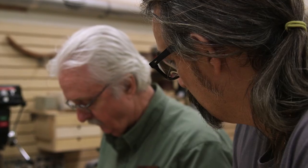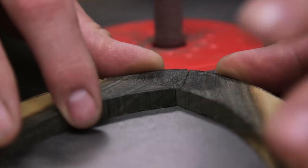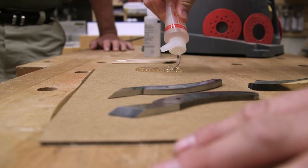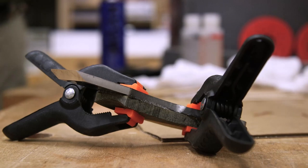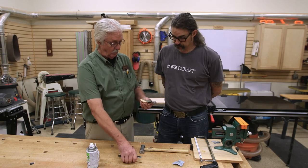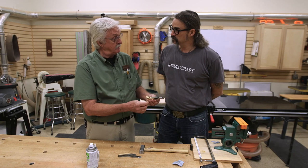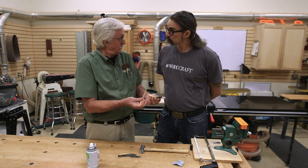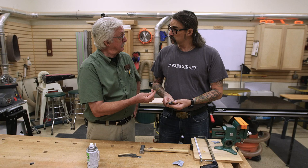Here in the store, a lot of our knife makers will just glue their sides on and leave them plain. You always have the option of pinning them, or you can even buy little screws. I personally like to pin them — I think they look good. It doesn't add any strength, it's just design. You can get the pins in either brass or aluminum, so gold or silver. I already drilled the blanks with three-sixteenths holes, so we'll run these through and cut them to length with a simple hacksaw.